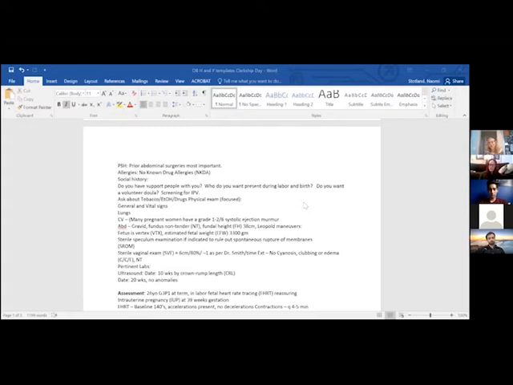And then preeclampsia symptoms, those you should just memorize and have. I don't spend a lot of time asking about those if the patient's blood pressure is totally normal and they say they're feeling fine, but it's never wrong to ask: are you having any headache, visual changes, abdominal pain, which are the key preeclampsia symptoms. So I think having a low threshold to ask about those things is important.